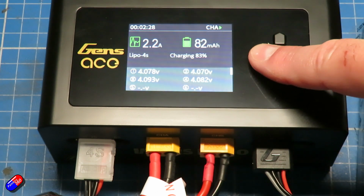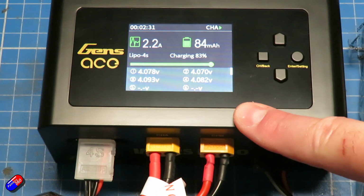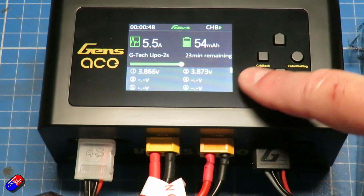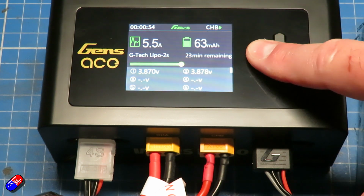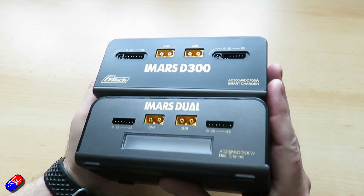I wish this charger also figured out how long the non-G-Tech batteries were going to take to complete, because if it's a regular battery, the interface is almost exactly the same as the IMARS Dual. It gives you a percentage of the charge, which is very, very handy, but the time remaining for those G-Tech batteries is actually really a nice thing to have. So links down below if you want to go and have a look at this.